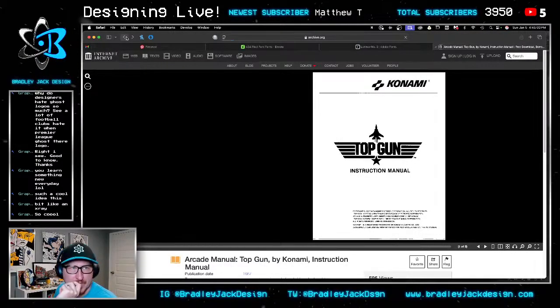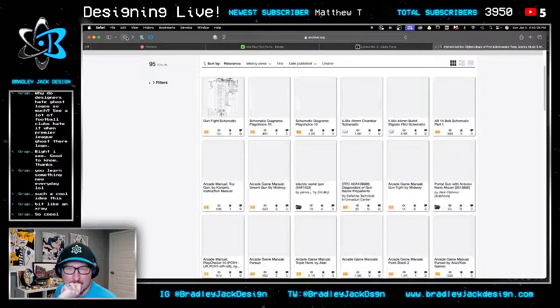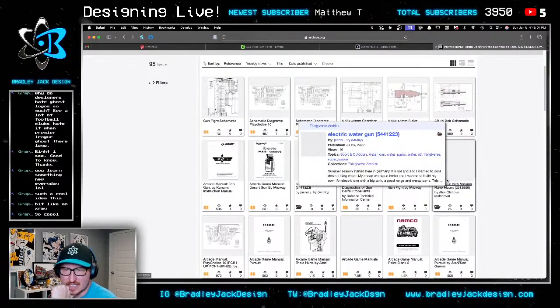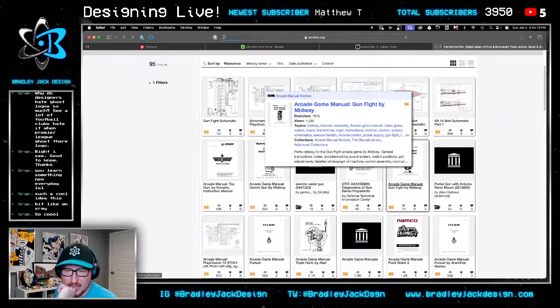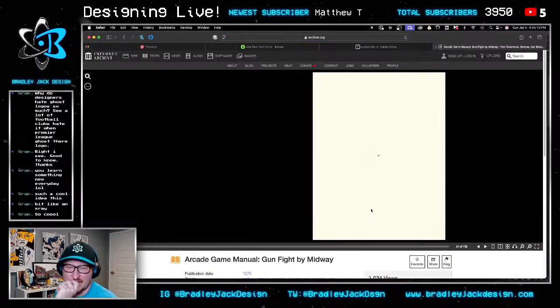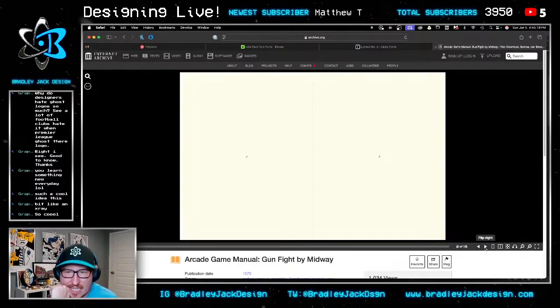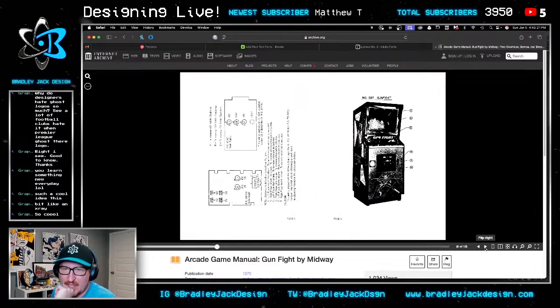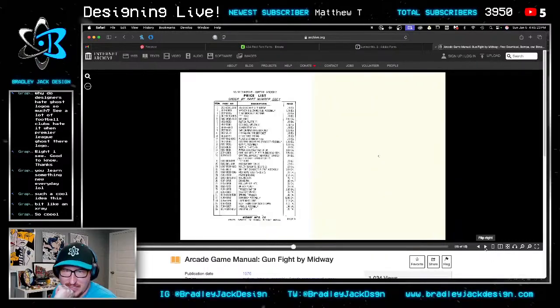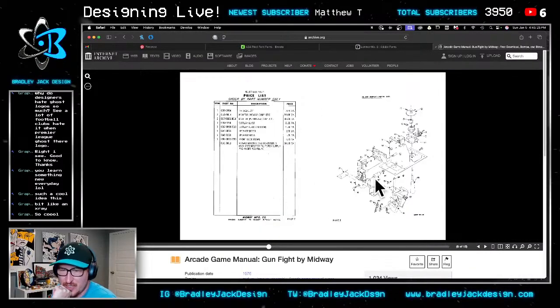That's funny. Okay, let's go back. And this is why I like looking at archive, because it has warnings on stuff. Like, what is Gunfight by Midway? I just want warnings. I want cautions. Look at this. We can just do something with this. Crazy schematic. So the schematic is saying, so these lines and stuff, I think we're going to use.